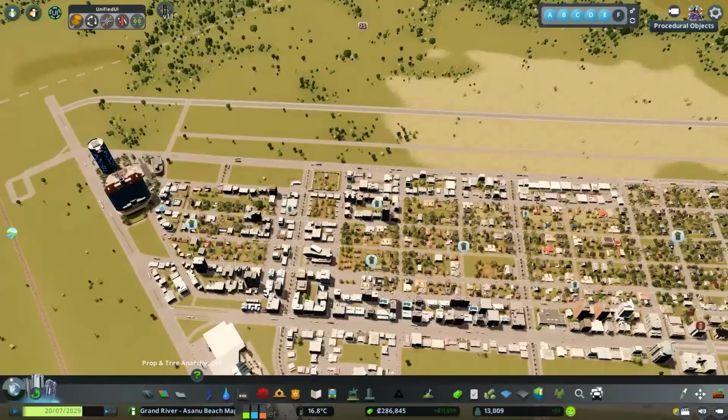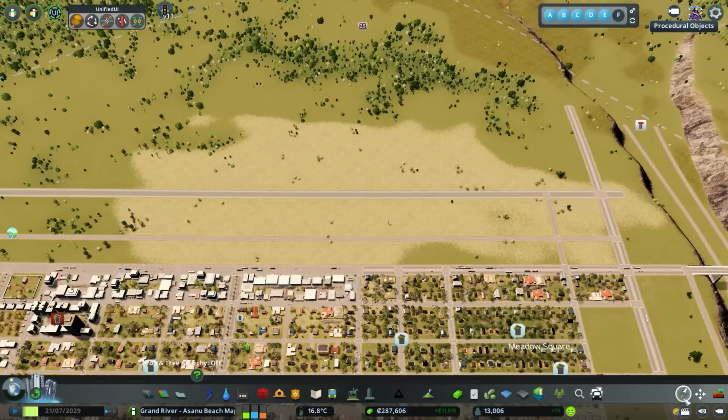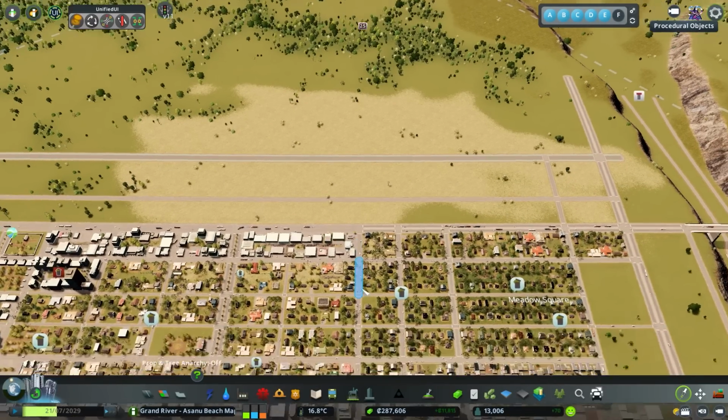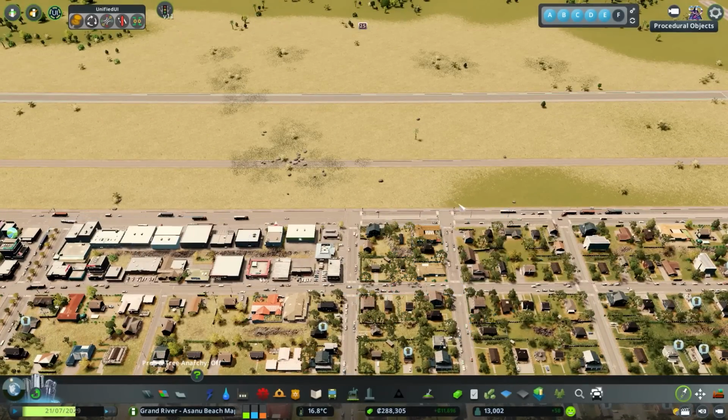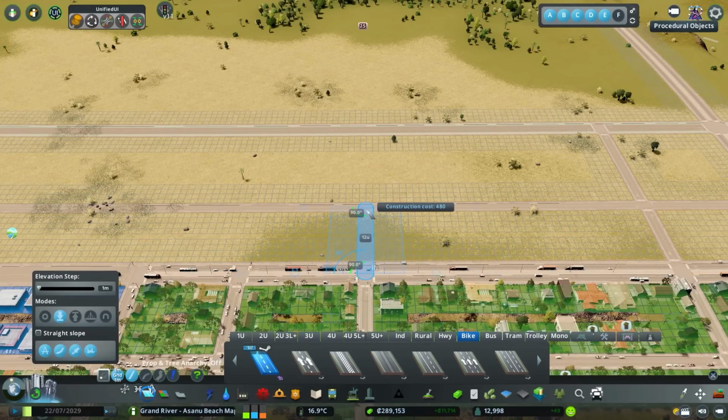All right, so we've placed down a garbage. That should hopefully help pick up some of this. We've got our arterial road down. We're going to get a few more of these roads connected. I believe 1 or 2 of these guys should be turned into bicycle as well. Bring this guy up.